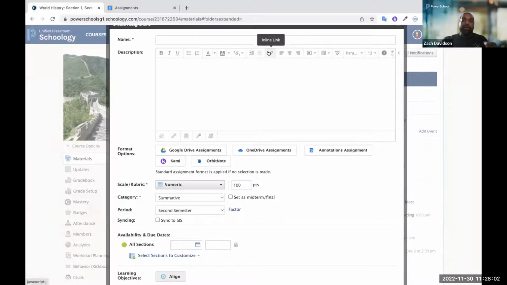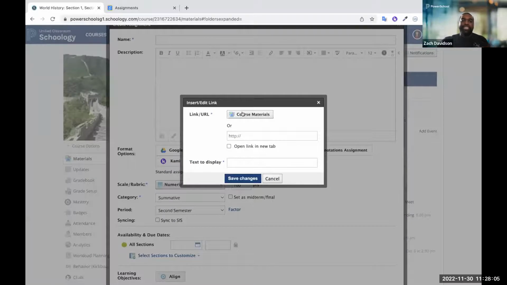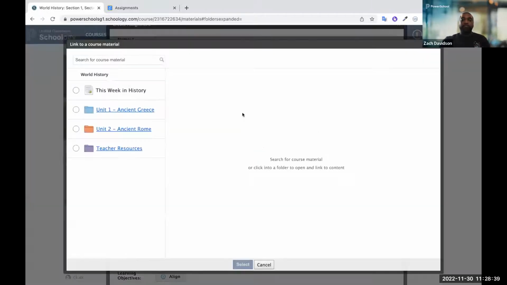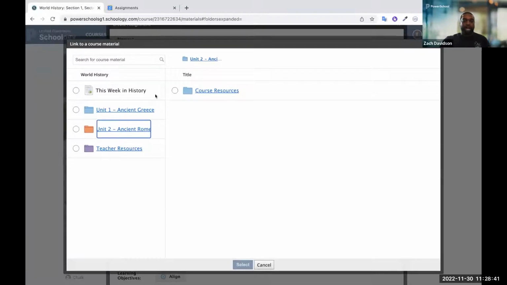With the inline linking, what this does is provide an opportunity for you to link directly to a course material. So some feedback that we've received over the last couple of years is that teachers very often like to create different modules that students kind of work through. And they'll create a description in an assignment or a page in Schoology that links directly to another class material. Before, teachers would have to go to that material, open that up, identify the link, copy that, and then come back into the assignment or the page and paste that link there. Now we can apply a capability here for you to link directly to an individual course material as seen.